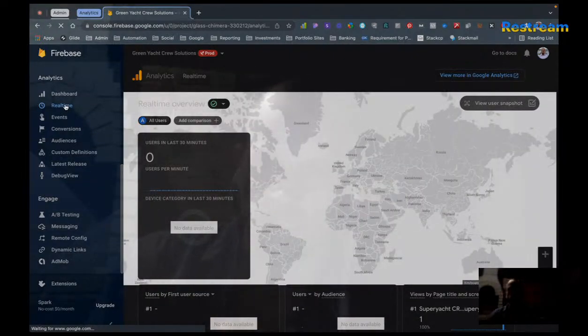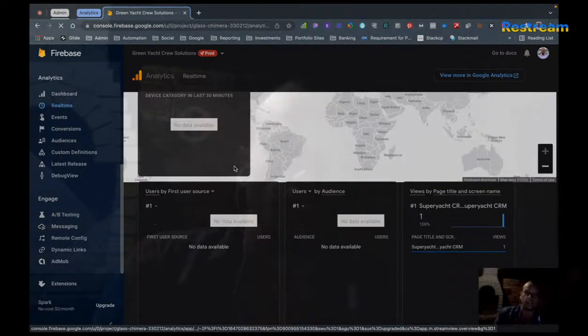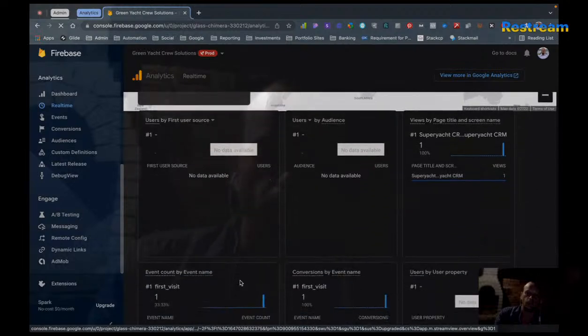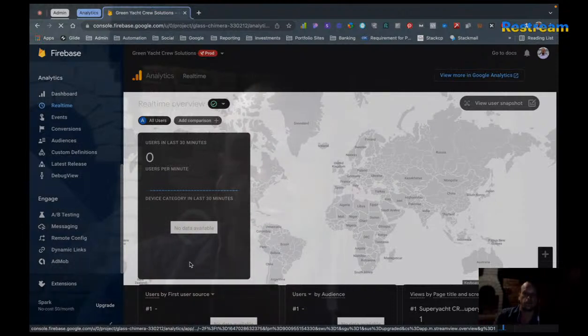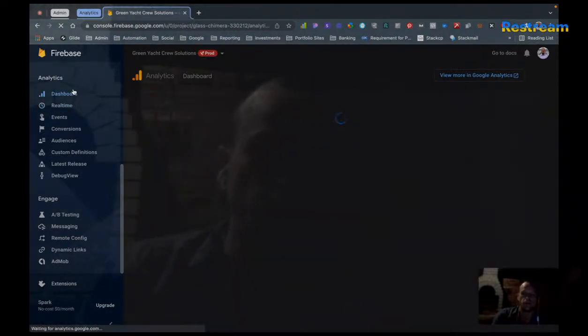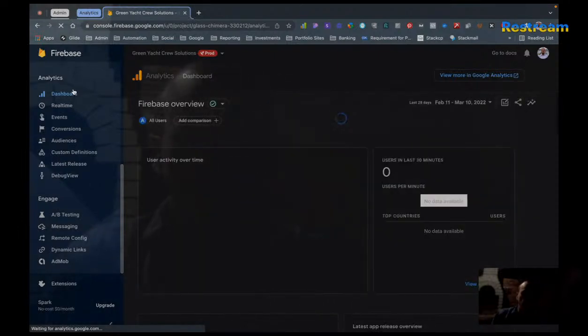It's harder than you think. Okay, and then it'll tell you exactly how many people have been on the site recently. It gives you all the stats that you need, but this is live. So if someone goes in the app now, they'll pop up. If you go to the dashboard, you can then go and compare the figures, the numbers.